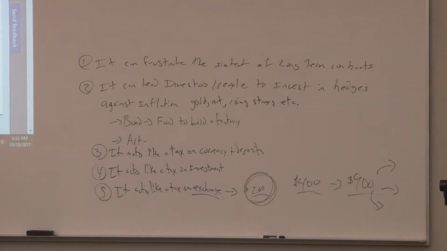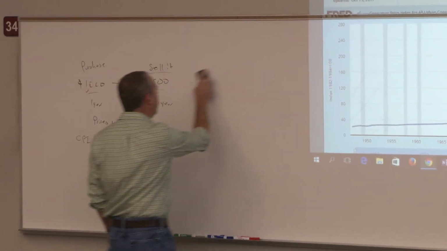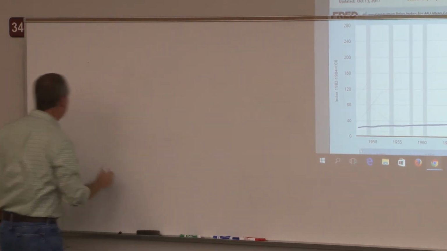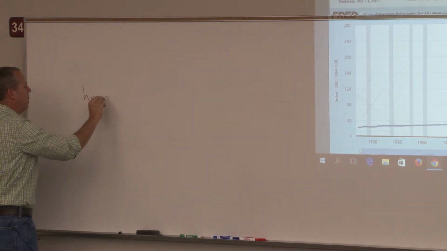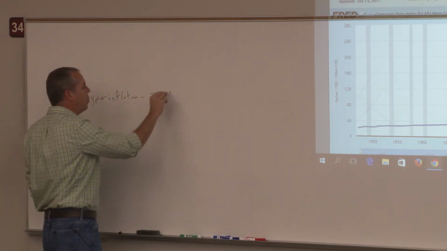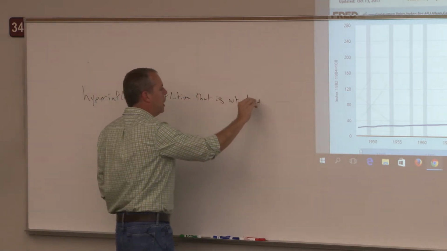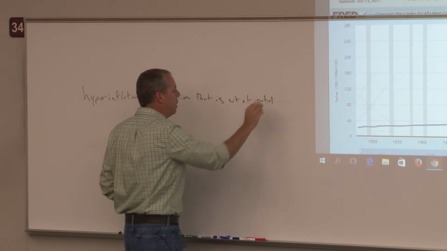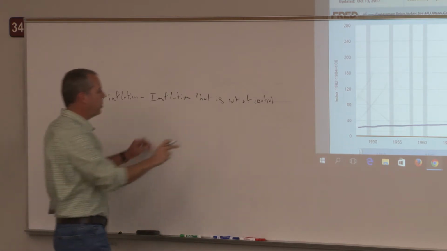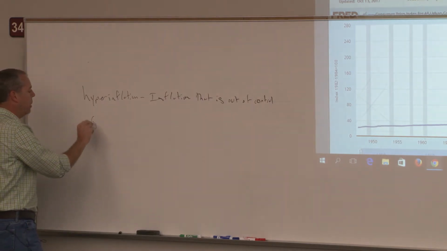So inflation can cause problems even when we expect it. There's another type of inflation that can be really, really bad. This would be called hyperinflation. And hyperinflation is inflation that's just gone out of control. There are lots of different examples of this throughout history. There's one that stands out, and that's in Germany.